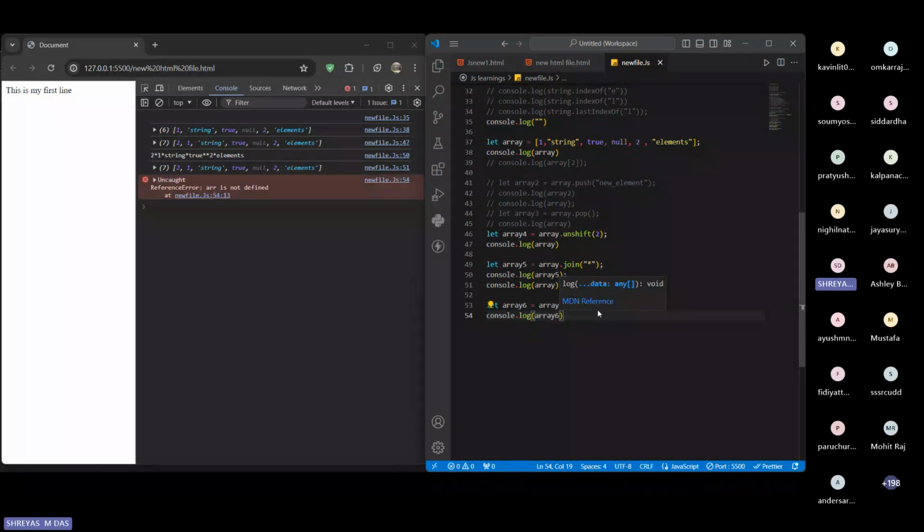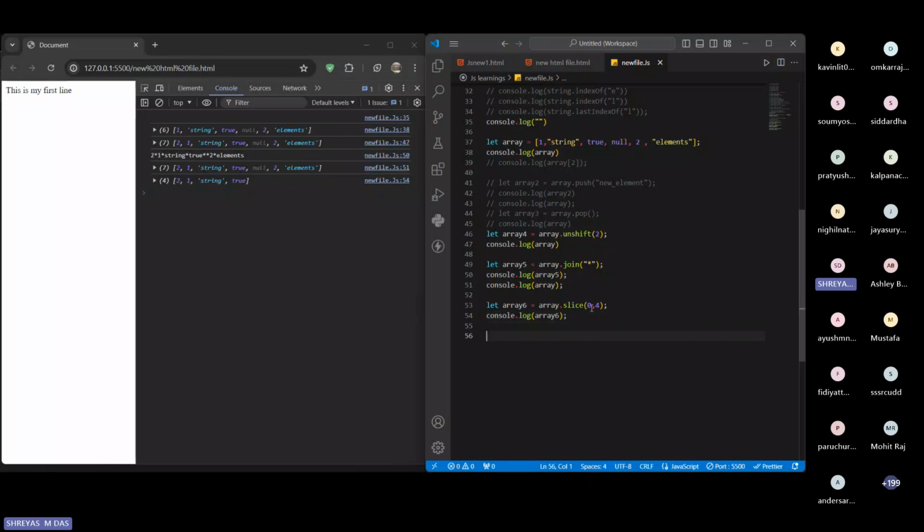So similarly to what happened in the string, here it will slice from the initial element to the end element, and it will create a new array of that. The same thing happened in string: the different letters were sliced and made into a new string. Similarly, here different elements will be cut, and we can make it into a new array.